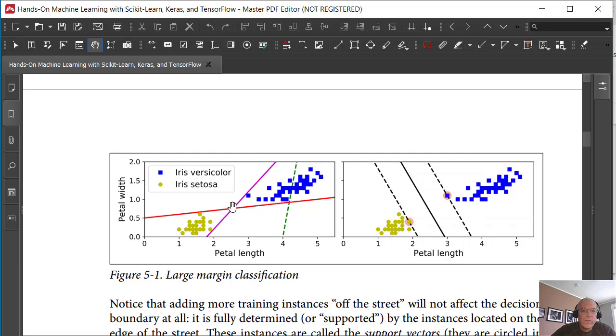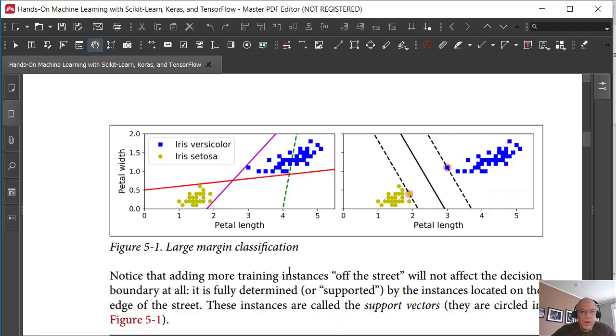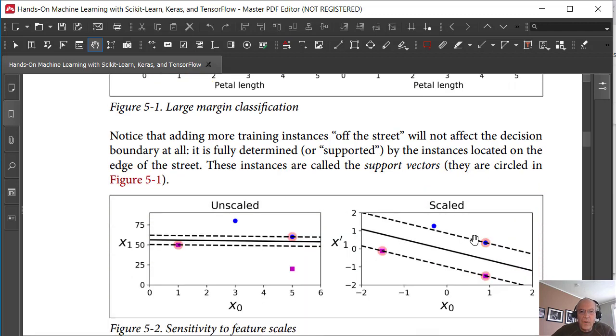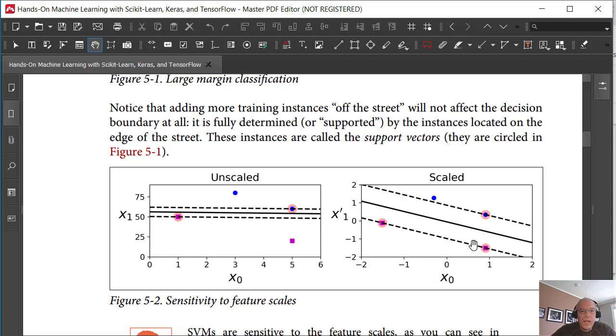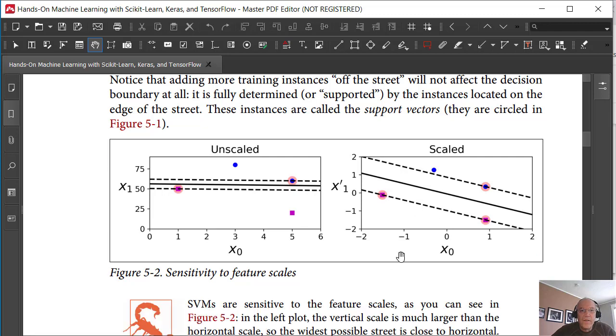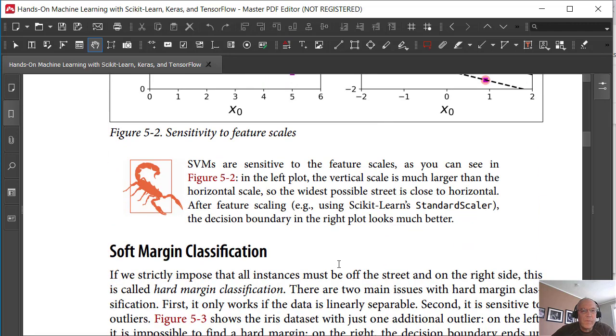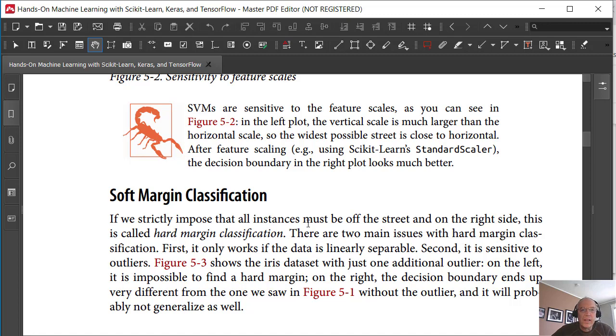But not only do we want to just find a line, we want to find the best line. And so again, what we want to do is find a line that maximizes the distance between that line and the closest example iris here. So we talk about this, and again, you can read through the book and it'll explain how it does this. And again, you just need to get a concept of how this works. We're not going to go through any of the mathematics of how this works or derive any mathematical equations, because again, this is an applied machine learning course.